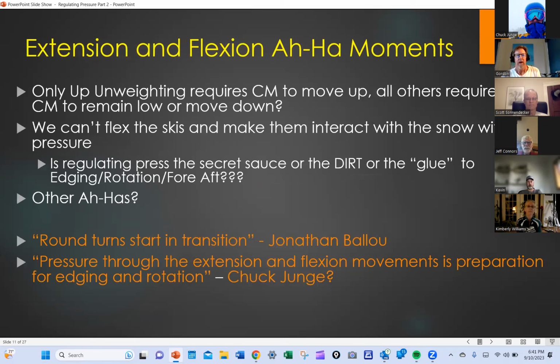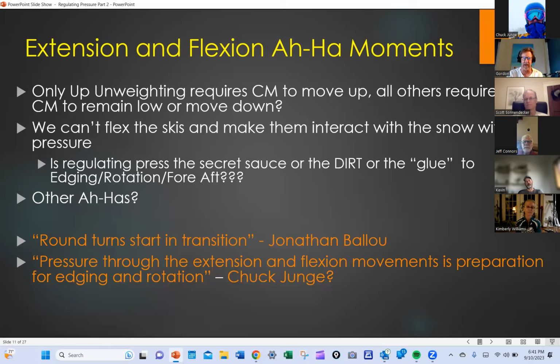Back to you, Gordon. Yeah, so my aha moment, I mentioned it before: only up-unweighting requires the center of mass to move up. All the other pressure control movements require the center of mass to remain low or move down. And we'll talk about this a little more in Tale of Four Turns.